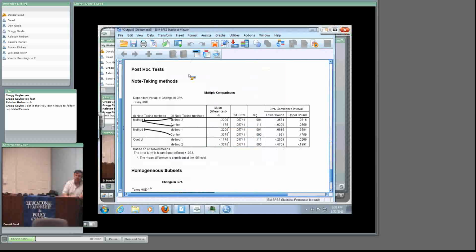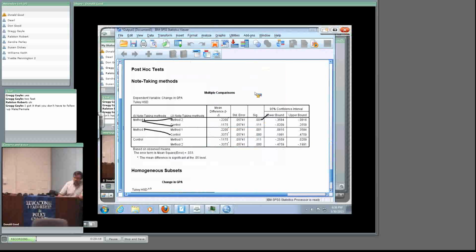Everything I didn't connect with my connect the dots game is duplicate information. So I'm looking at these three lines that I connected. Is there significance between method 1 and method 2? Yes, that is a significant difference.